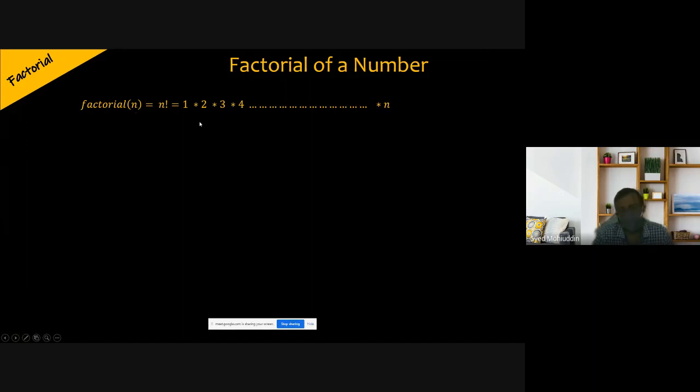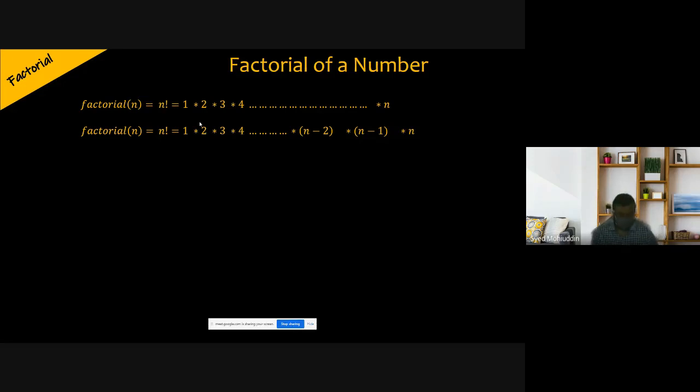Now, let us rewrite this equation. Factorial of n can be written as 1 multiplied by 2 multiplied by 3 multiplied by 4, then, instead of the last term n, we say multiplied by the third last term, n minus 2, then the second last term n minus 1, and the last term n.